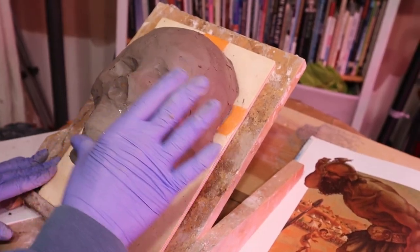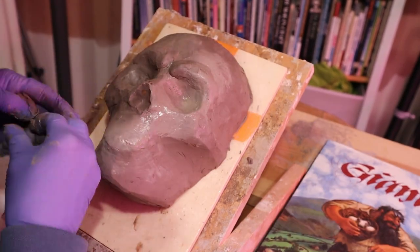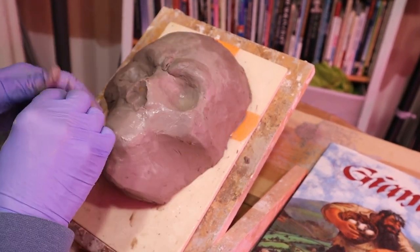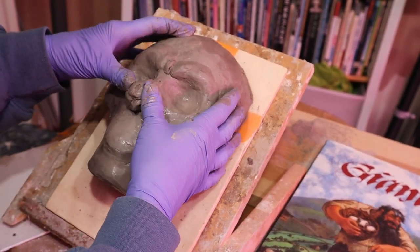You know, right now with so much going on in the world where you're almost afraid to turn on the news, you might want to go ahead and find yourself some clay. You don't have to use this special modeling clay. Go to the pottery store. Wet clay is really cheap. If you just play around with it like I'm doing, with no intention of keeping it, there's no reason whatsoever to stress out about it being right, whatever that means.